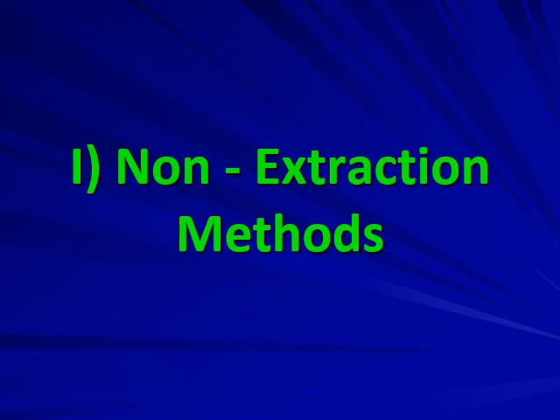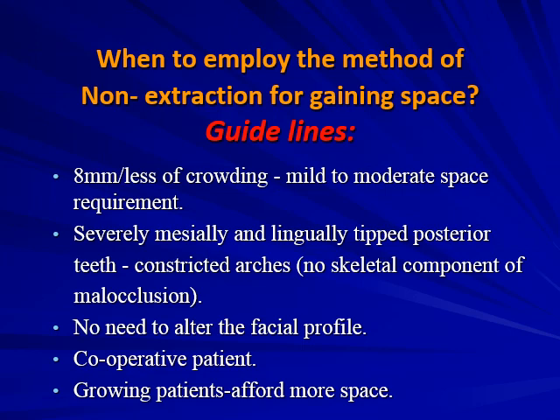We will start with the non-extraction methods first. What makes us choose a non-extraction method over extraction? It depends on the case that comes to us. For example, if the amount of crowding is about 8 mm or less, I go with non-extraction. As we said, the space required is 8 mm or less.